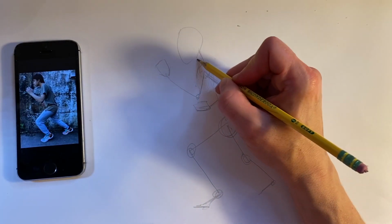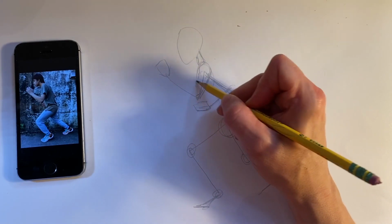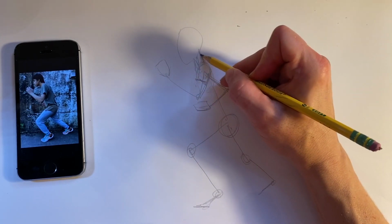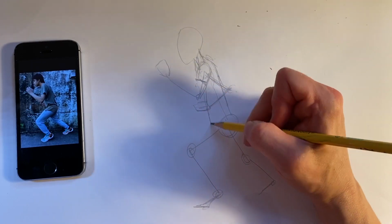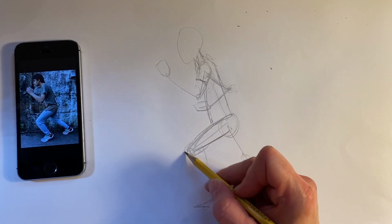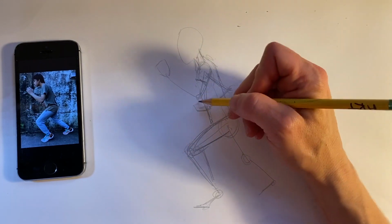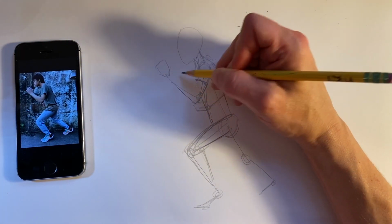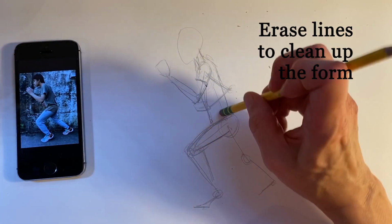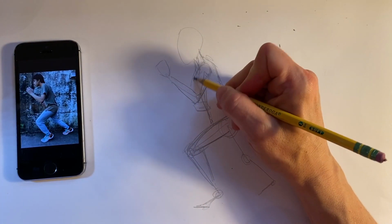So now I want to add to it the thickness of the body. Of course, you see this front arm and it goes into the back. All thickened up throughout, but covered by the other parts. This arm, this leg. Some of this can get confusing, so you can erase out your skeleton once you know where to place those parts.